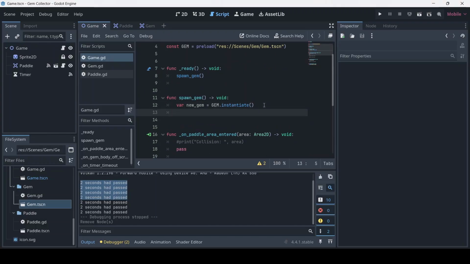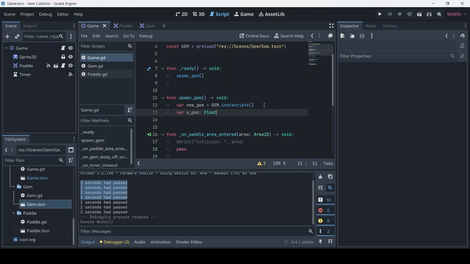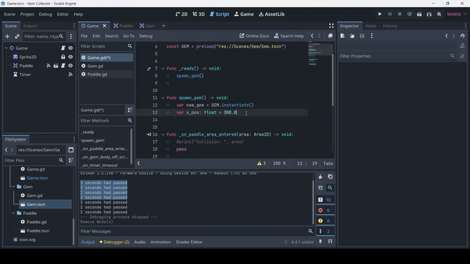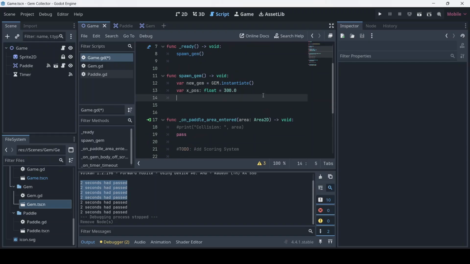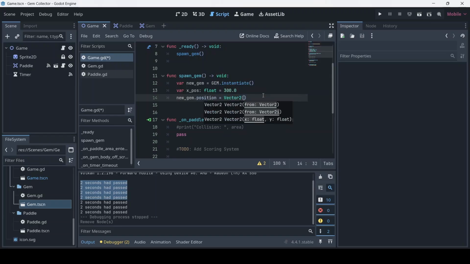And then we'll define the x position of our gem. I forgot the float type. For now, let's hard code it. Let's say the x position is 300. We'll have to put the position in our viewport by this code. This Vector2 will have an x and y value.